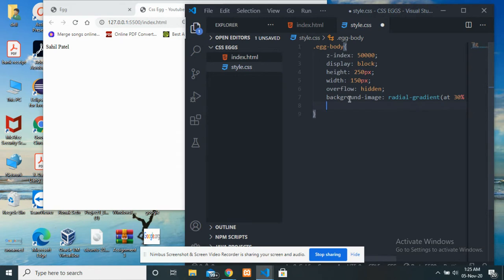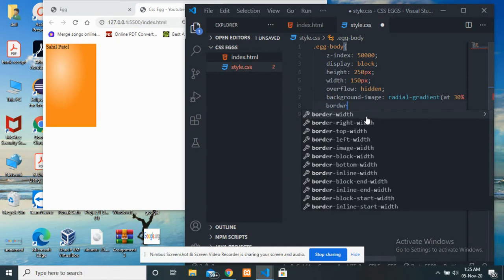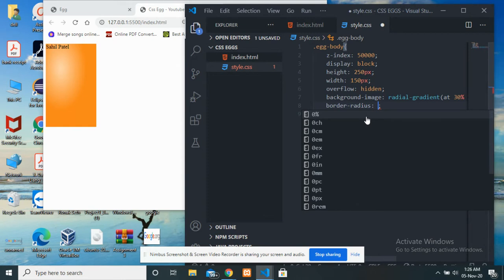Okay, so now we have that nice gradient color, and I also want to make it in the shape of an egg, so I will just give a border radius of 75 pixels. Sorry, 5 pixels.